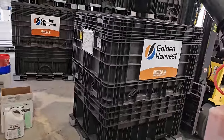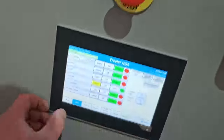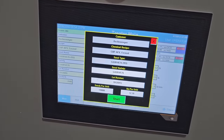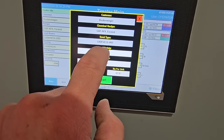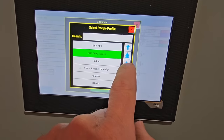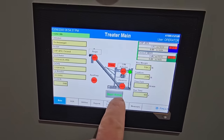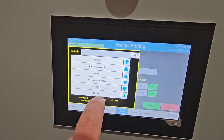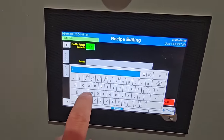What are we treating here? 2674s. The ending lot number is 458. So we're going to hit auto there. We're going to come to main. Start setup. Chemical is Saltro. Okay. Nope. Our chemicals are fine. We need to create a new recipe. We haven't done this exact combination before. So we're going to go to a blank one. We're going to name this Saltro.